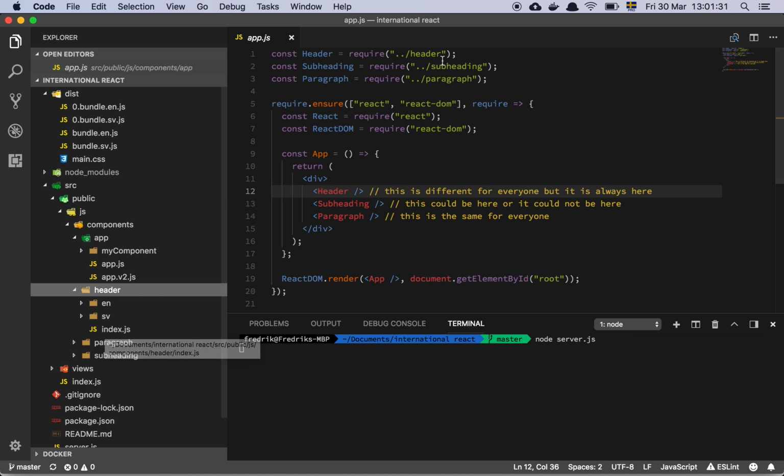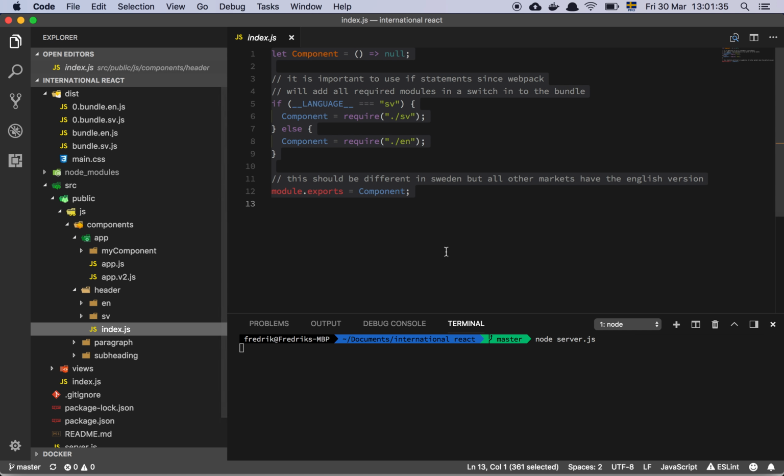So when we include the header, we're actually getting to this file first. What we're doing here is declaring a component, just a function, because in React, if you didn't know that, everything is a function. So you declare a function here that returns null, which means that if you return null in a function in React, this is simply not going to render something to the DOM.